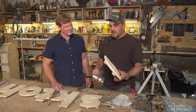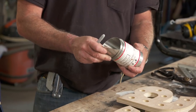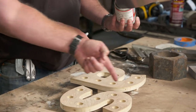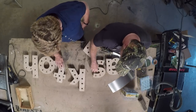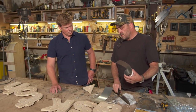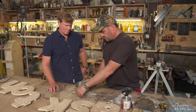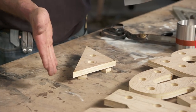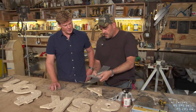Now we're going to put the edging on the letters and we're going to use flashing — roof flashing that you get at the home center. Just a roll of aluminum, four inch flashing. We're going to wrap it around each letter, but we're going to do it in small sections. You're not going to try to go with a continuous piece all the way around — that would be too difficult. I cut enough to go around this bend and then put a flat piece on the back. I'm using a speed square, so this is essentially your brake — just a hand brake. That brings us to a million and one uses for the speed square.